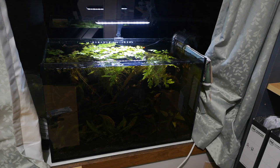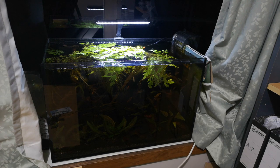Alright, so here is the finished product. Short of having some chocolate gouramis in here, it's pretty much done. I've got to record at night time because it is nearly impossible to see it during the day because it's in the window and there's so much glare. It looks fantastic, it's just really hard to record during the day.